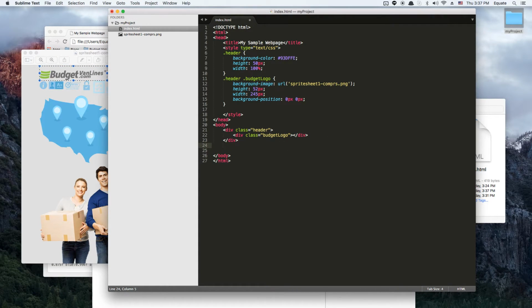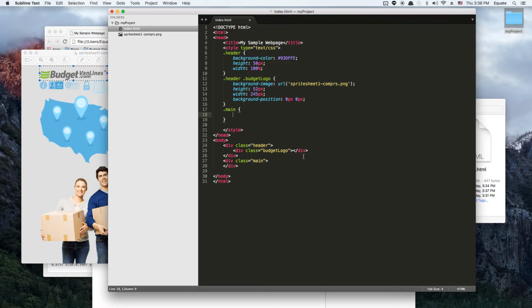So let's go ahead and create another div. And this one we'll call the main content. And again, nothing in it, that's fine. But over here we'll continue to define our CSS. So I'll create a class called main.